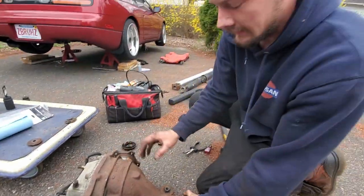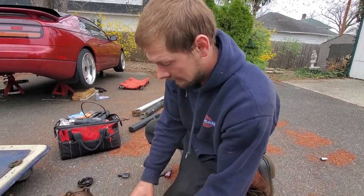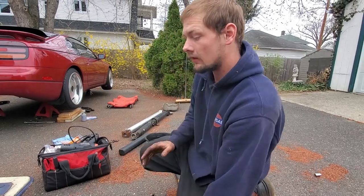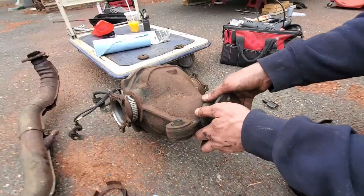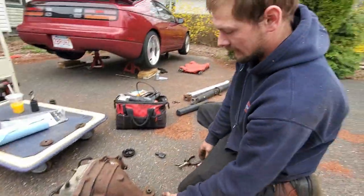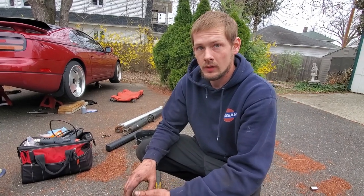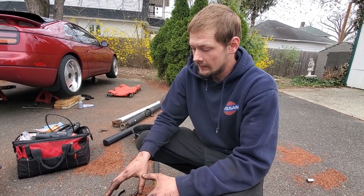That little click you feel is the gear lash between the pinion gear and the ring gear. You want that click to be the same as before — don't travel too far between clicks because too much gear lash causes the gears to wear out. Make sure the pinion is set correctly, which is why we put these marks. Our red line and black lines are lined up again in the same spot, and the tension feels about the same. Make sure the lines are lined up — one full rotation off either way and it'll be too loose or too tight.